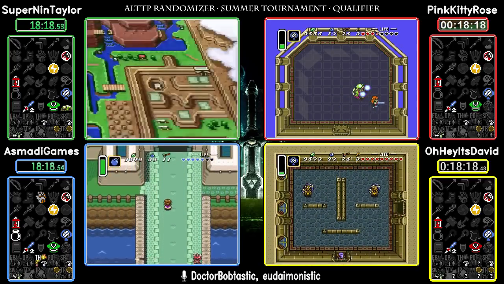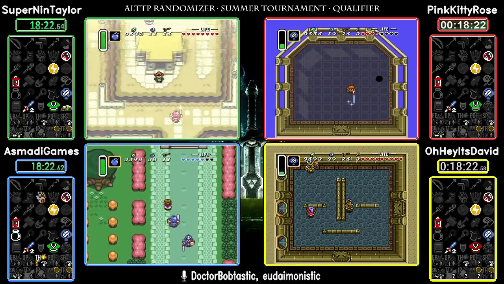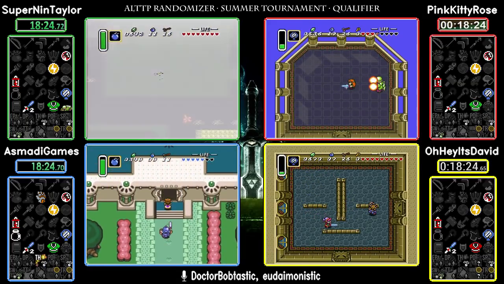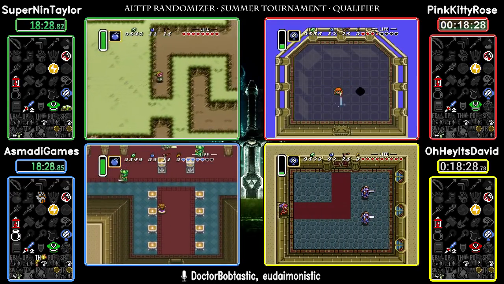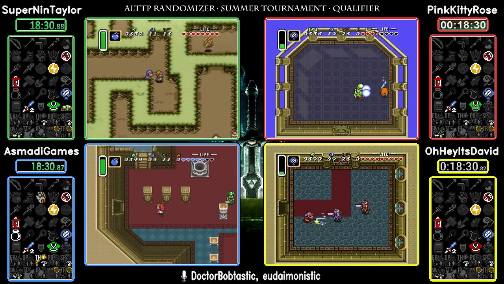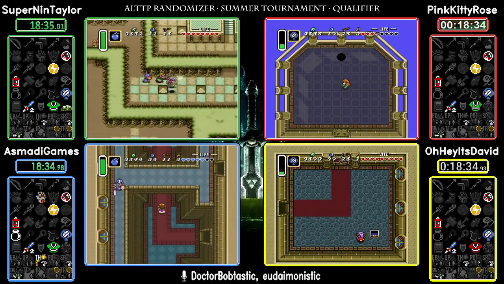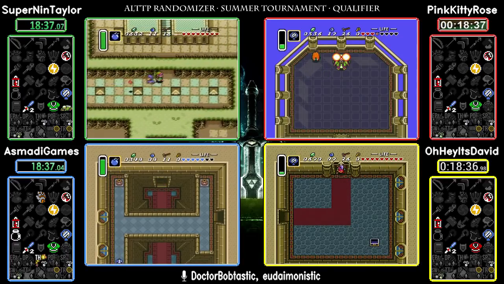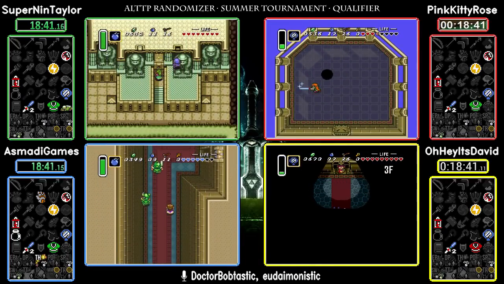Yeah, particularly if you can get to this point that Super Taylor's in without having really lost much progression that you needed, like knowing that you have to go to Aghanim at this point. And it's actually interesting to see the Aghanim play before having checked Sahasrara in Eastern Palace. Would be a really nice time edge over, say, Asmati and oh hey, it's David, for having to do so in a longer route.